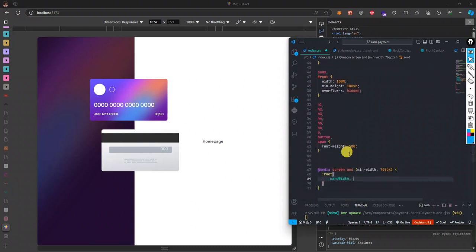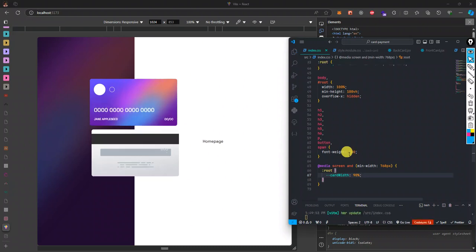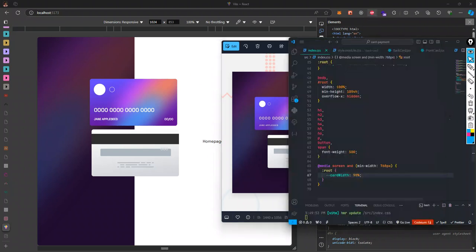I think it should be 90% so that it will increase the card. So once we get to a bigger screen, increase the card so that we have enough of this in there. Which means this one's supposed to go there. We need to go and update that stuff. But now the other card is going there a little bit, so we need to update the stuff. So where is the card?